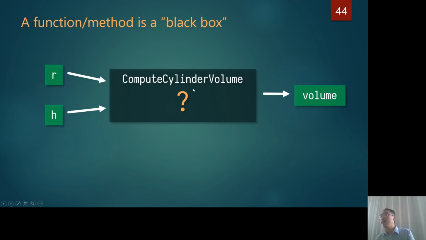Or if you have a very complicated function that, let's say, works out the path of a robot, if you give the function to your friend, you say, as long as you give me the starting point of the robot and the constraint, I will output the right path. Then your friend doesn't even need to know what's going on inside the function. So when you read a large program, it helps you understand when the program is written at a modularized level with a lot of functions, where you don't need to understand every single detail, but you still have a good high level understanding of the whole program.